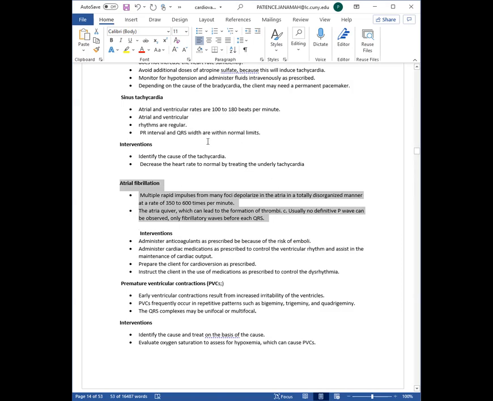And the answer options are not talking about giving atropine for a sinus brady patient. They want you to be able to identify that the heart is quivering, and then there may be a risk for thrombi formation. Then you want to choose that administering anticoagulant and preparing the patient for cardioversion is the correct answer for AFib. So you want to note that.